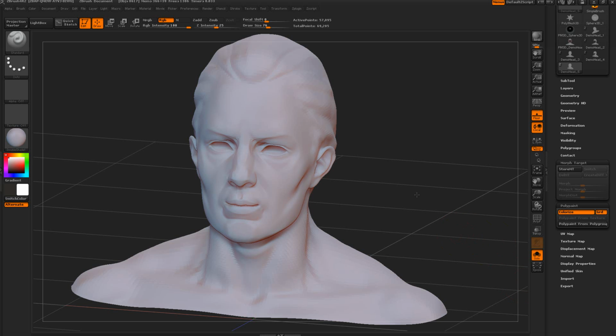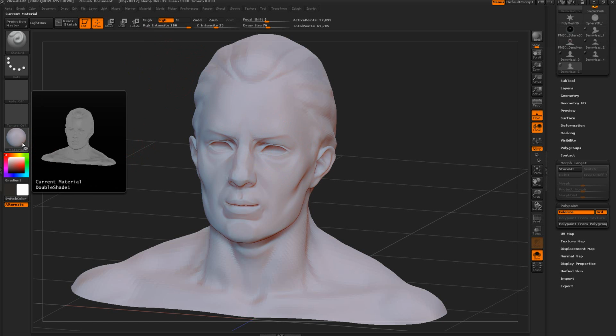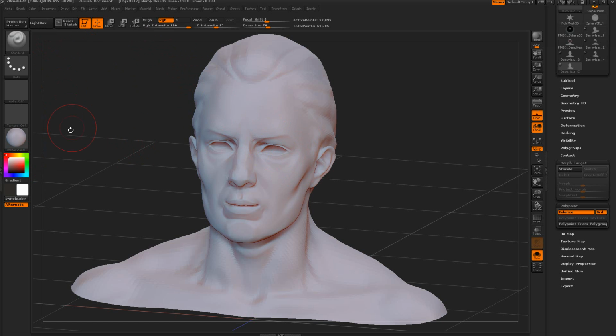If you recall earlier, I was talking about painting with material, and one of the reasons why I don't paint with material is because we get this jagged edge. Now there's other ways that we can fix this. This is improved, but I'm going to show you a different way where you can paint with color, and it's going to appear like you're painting with two different materials. As you can see, we're just painting with color right now. I am using this material here that you can get in Lightbox under the project file. It's called Two-Tone Beetle. It comes in with ZBrush 4 R2.